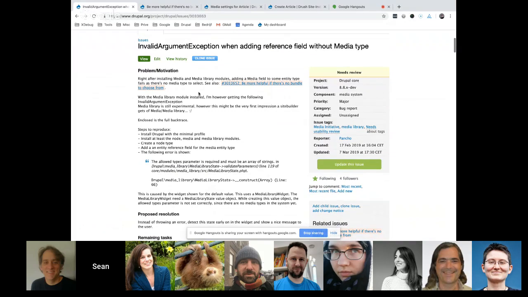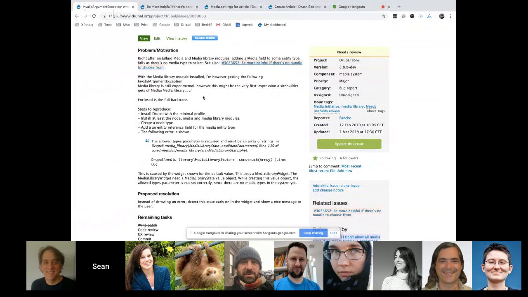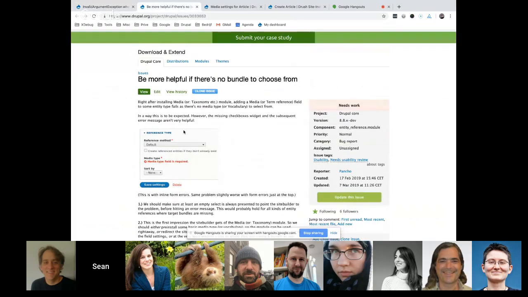I like, so far, the idea of just showing a message and having it be as actionable as possible given the permissions of the person who's looking at it. So that would at least be the quick fix for now. And then there is this follow-up, more generic issue for all entity reference fields in general. Just for the recording, can you read out that issue number? Yes, this issue is 3033652.